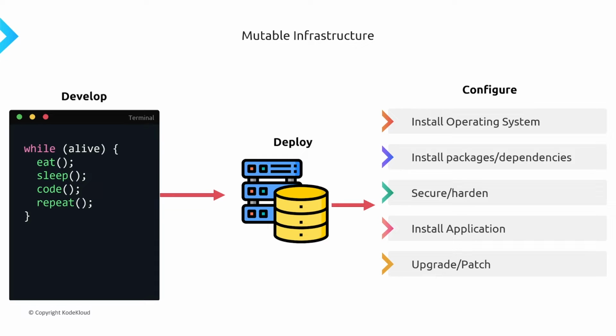And the thing I want to highlight is this is called mutable infrastructure because you deploy your server, and then when you perform these different changes, like installing an operating system, performing upgrades, you're mutating your deployment, right? You've created a server, and then you're making changes to it. That's what mutate means. It means to change. So you deploy, mutate, and change. And that's the important thing when it comes to mutable infrastructure, is that after you've deployed it, you continue to make changes on it for the course of its lifetime.